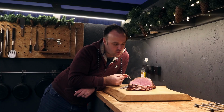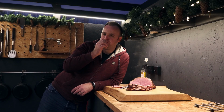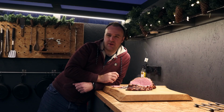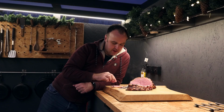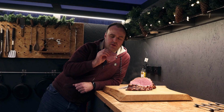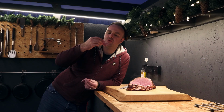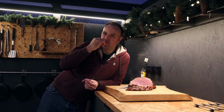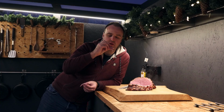Oh man, that is banging. Oh, that's so good. I don't know why, hopefully this will maybe convert them a little bit. I don't know why my family don't like sweet hams, because the saltiness that's in the ham is so well counteracted by the sweetness of the glaze. It's so tender. Yeah, I could wolf the whole thing down.